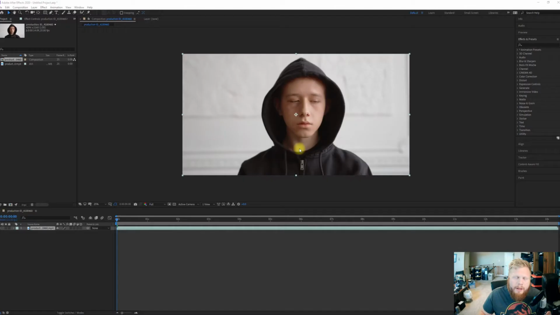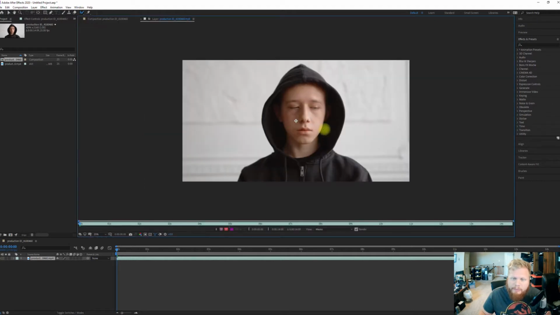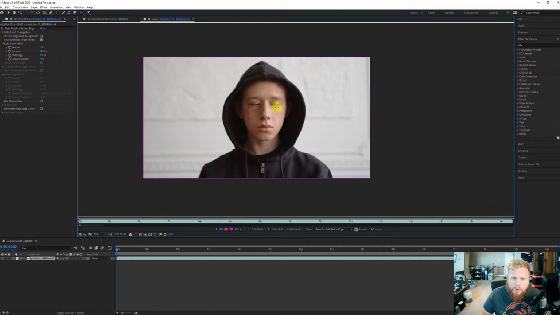So here I have an example of a clip that we're going to use the Roto Brush tool on that I believe is going to be a lot easier because of the huge contrast difference. So this is the first time that I've worked with it, but we'll try it and bring it in here and see how this plays out with our Roto Brush tool. So I'm going to come in here and paint real quick and get that clip.